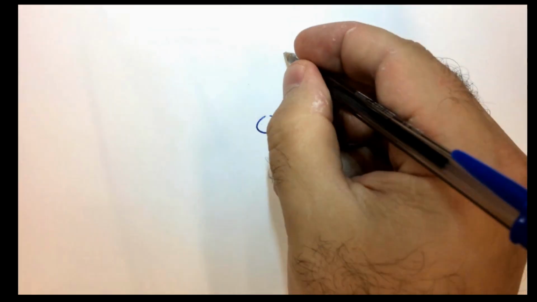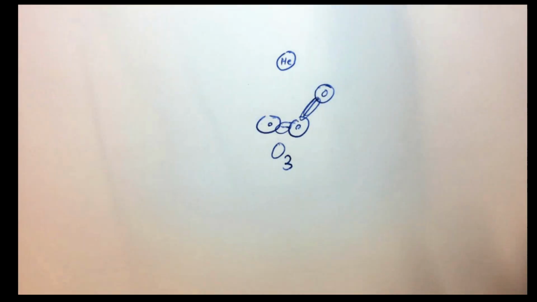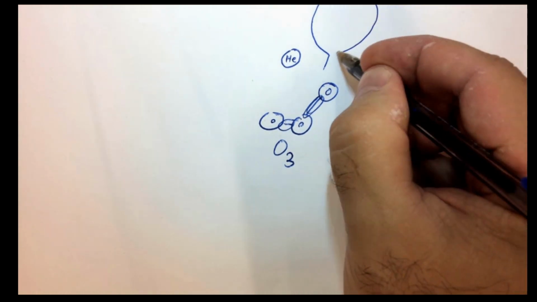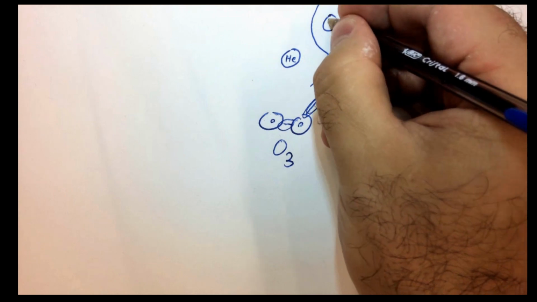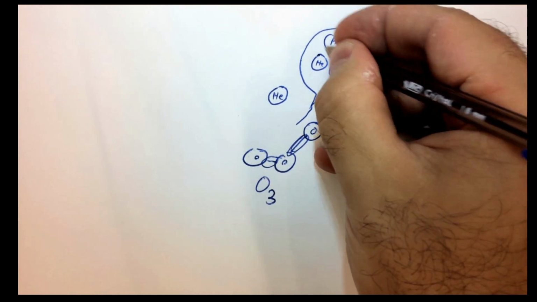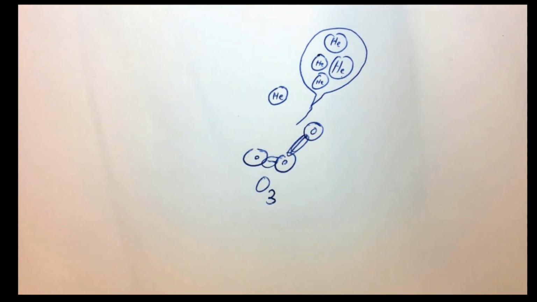Helium is this type of atom. The chemical symbol for helium is He. So I could simply draw a model of a helium atom like this. Just put He in it. And that's one atom floating around, not bonding with anything. If I drew something like a helium balloon, the helium balloon would be filled up with He atoms, and I'm not going to draw a bond between them because they're not molecules, they're inert atoms.